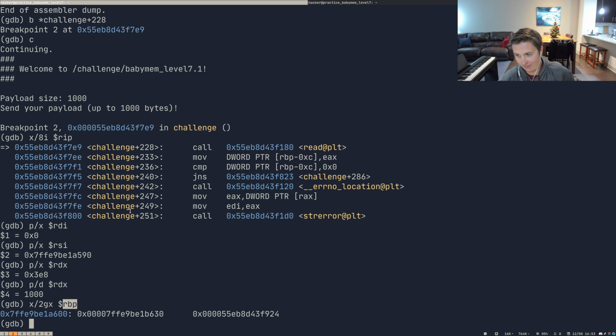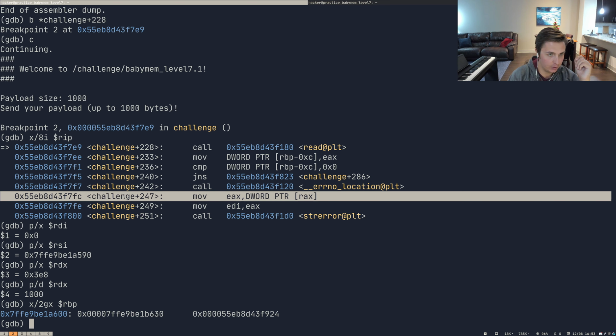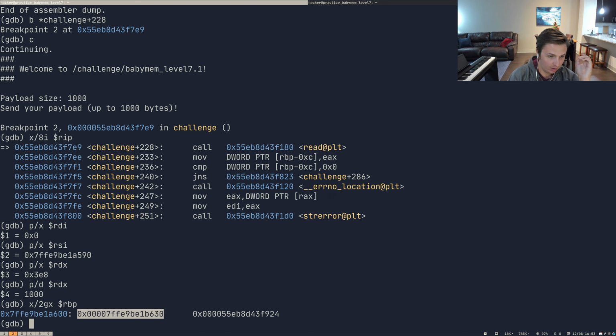And if you're confused about that, I think we have videos that talk about that. Hopefully, I'm pretty sure we do somewhere. Okay. But at RBP, we're saving two things. So at RBP, we have our saved base pointer. That means when we run this challenge function and then return back to main, main needs to be able to restore its RBP.